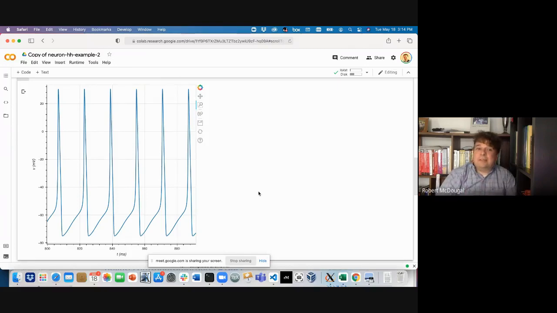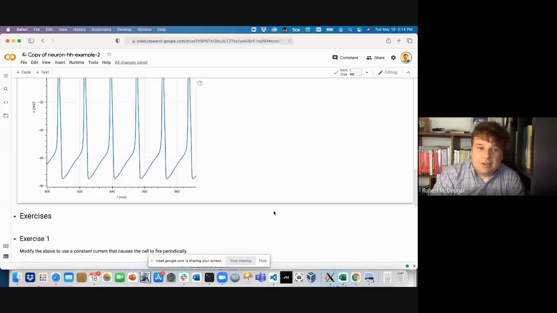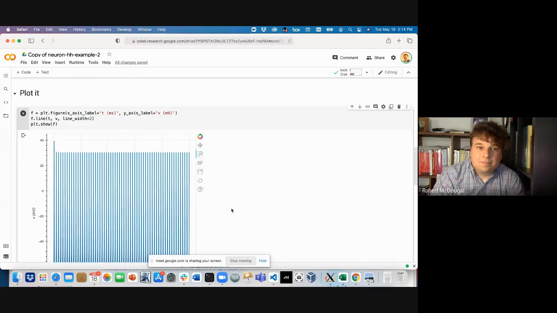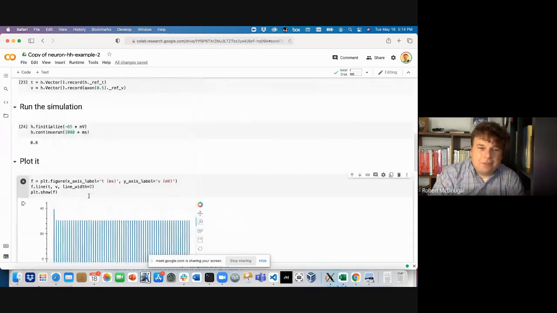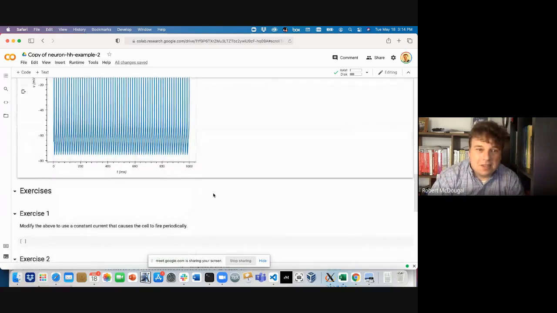Okay. So that was incidentally one of those things that, if you didn't think about the biophysics underlying it, you'd think, it's not spiking, I need to hit it harder. No, we need to hit it less. So in any case, we've done that now. It's a cell that fires periodically. And the first one looks a little different, and technically so does the second one, but it's approaching a limit cycle. You buy that, it's going to be fine. So we've done that.